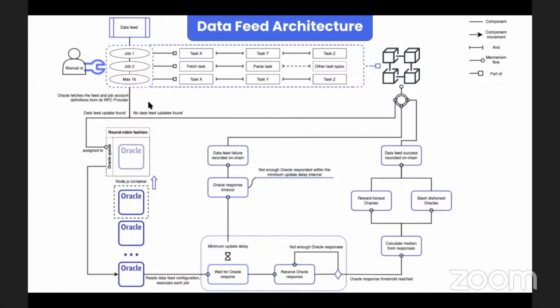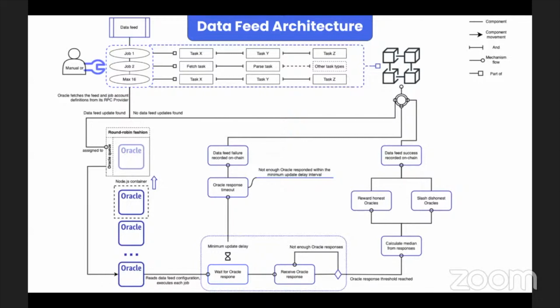And when you as a user actually want to make a new data feed, you can go make a set of jobs that you feed into this data feed, and those will all be aggregated together when they actually get resolved by oracles. And once you make this data feed set with your jobs, you can do something called opening a new round, which actually launches a request off-chain for the oracles to listen to.